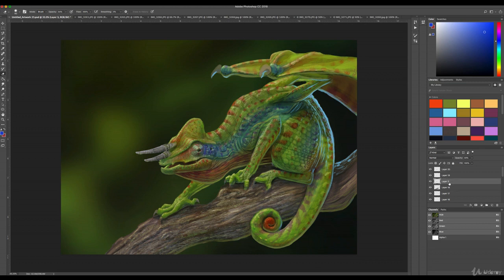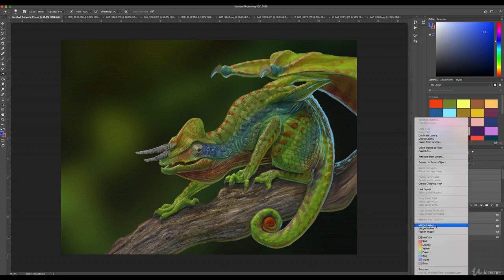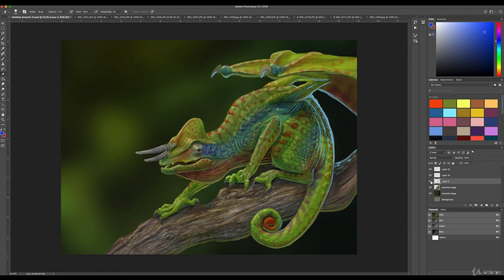Okay, so now we still have a little bit ways to go before this thing is complete. We're gonna have to go back into Procreate and work all of this together to make sure that it fits as one cohesive image instead of kind of this monster mash of other layers. So I need to select all of these. Okay, and we're gonna go ahead and merge them down.